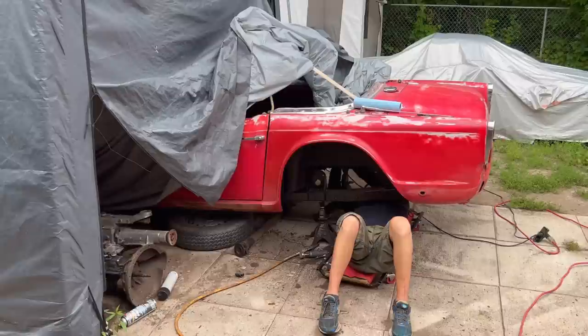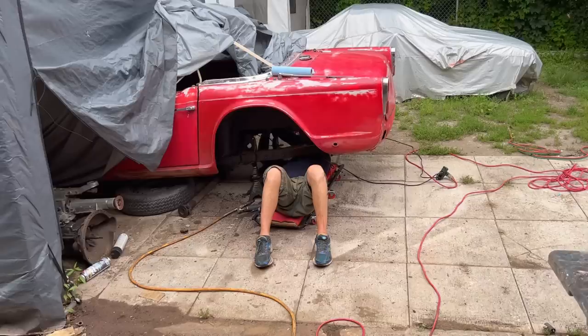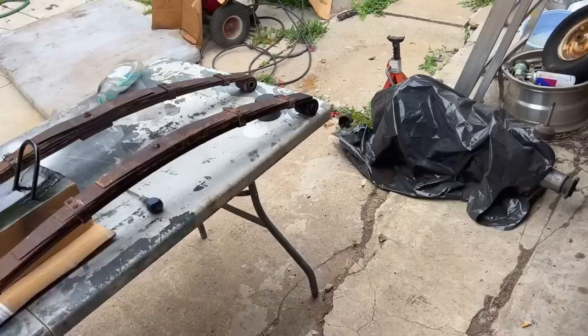The plan is maybe to try to get the axle back in today. Maybe not all the components of the axle, but I still need to wire brush the springs here. I think we're just going to wire brush these and oil these. That's it.